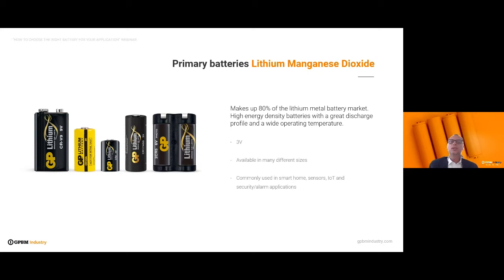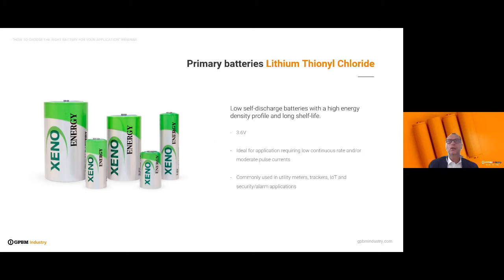And then we are moving to the best one on the primary, that is the Lithium Chloride, best one, I mean, in the shelf life, but as Sid said, there is no real technology that has to be totally correct for a specific application, because it depends on several other options and opportunities and requests from this application that could be even connected to the electronics.